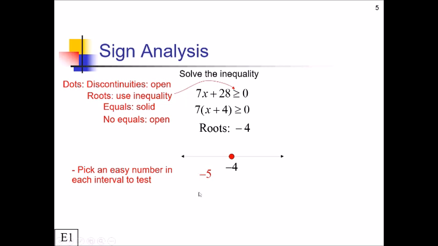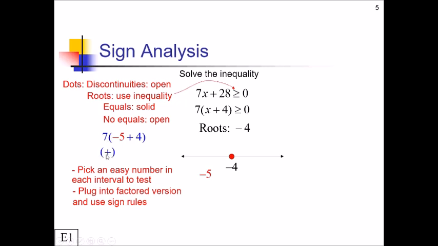Now, when you're plugging it in, I do recommend that you plug it into the factored version of your inequality, which is why I factored this instead of doing it the other way that we already know how to do, and then just using the multiplying and dividing sign rules. So, for example, if I do 7 times -5 plus 4 and analyze the signs here, 7, now I'm looking at the signs of each factor, each thing that's being multiplied.